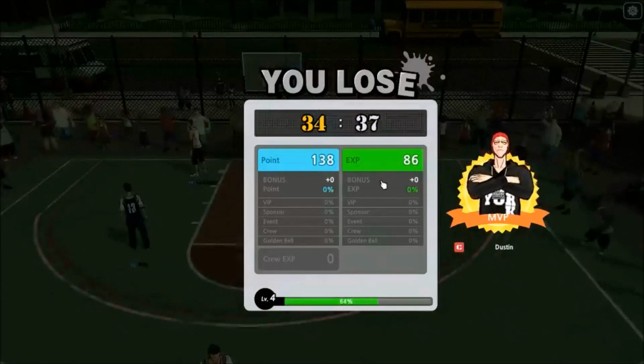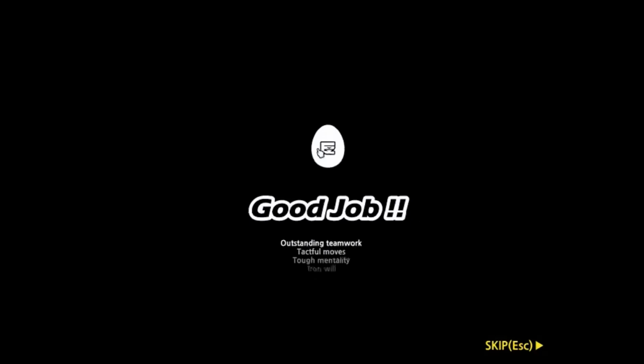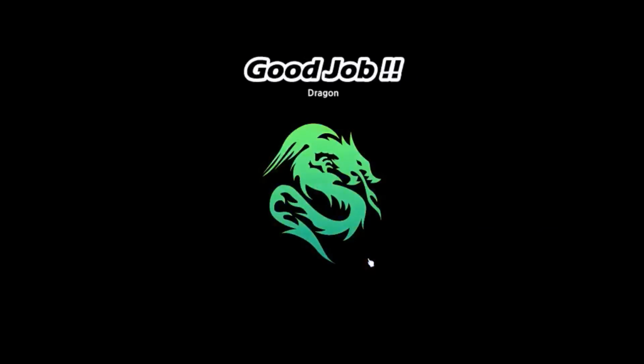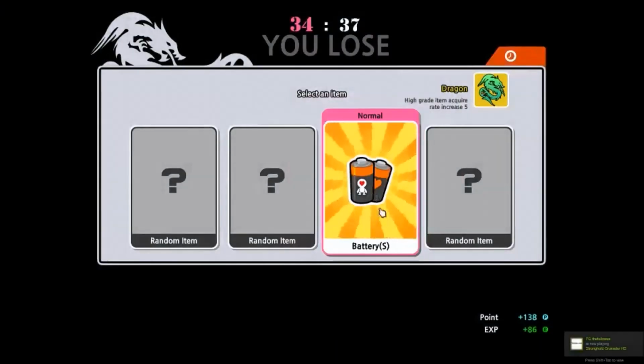Like the intros are really good as well, and they're always quite varied. So it always looks good when your team comes in and you're seeing what everyone's customized the characters like, things like that. So we get a little overview screen here, we see how many points we've got, we see how much XP we've got, and you get a little overview of how good you did. I've not actually seen this change too much. I always get Dragon, every single time. I don't know if that's the best or what, but that's what I seem to get.